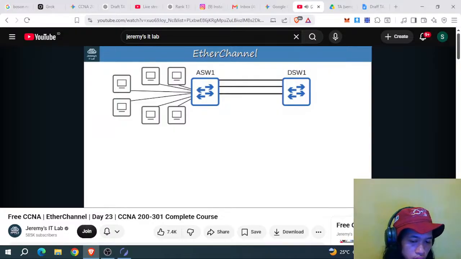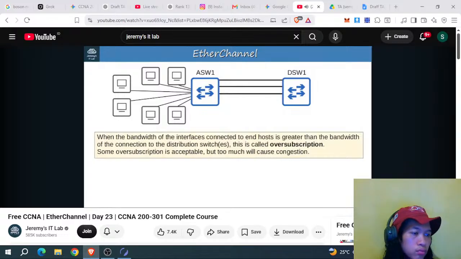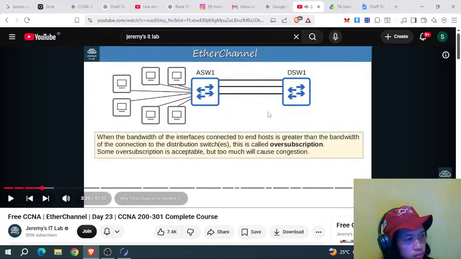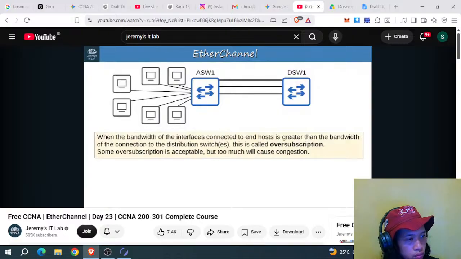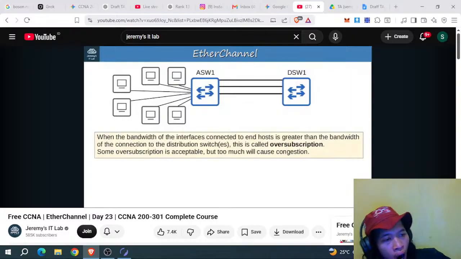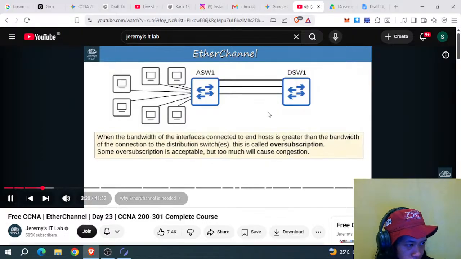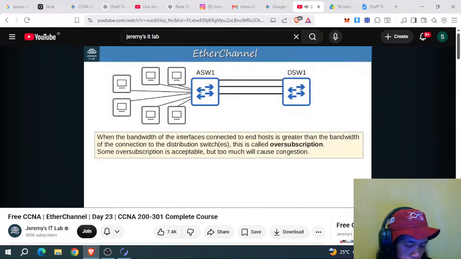I will talk more about this later in the course, but when the bandwidth of the interfaces connected to end hosts is greater than the bandwidth of the connection to the distribution switches, this is called oversubscription. Some oversubscription is acceptable, but too much will cause congestion.